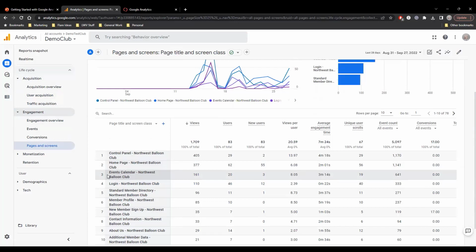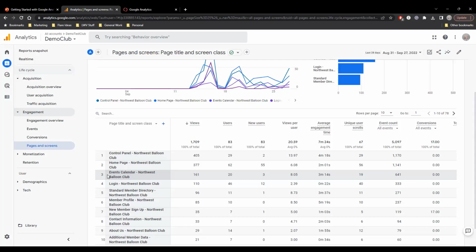Imagine that you have a custom page that you've created where you have a lot of information, maybe a lot of bios, maybe a lot of expandable text, and you're seeing that maybe people are getting about halfway through the page and they're not really going through the rest of the page. They're only spending about a minute on the page when you know that if they were reading it, they should be spending at least 6. Maybe that's a signal to change the way some of your pages are laid out.